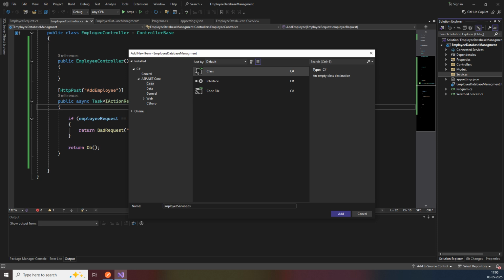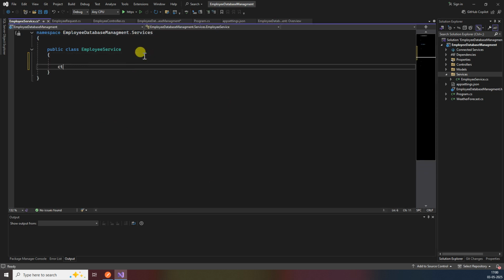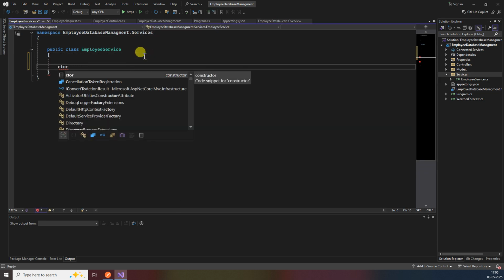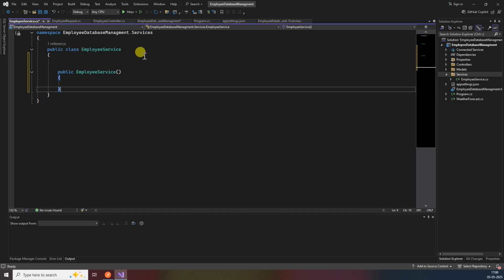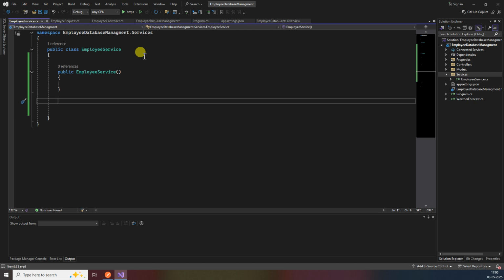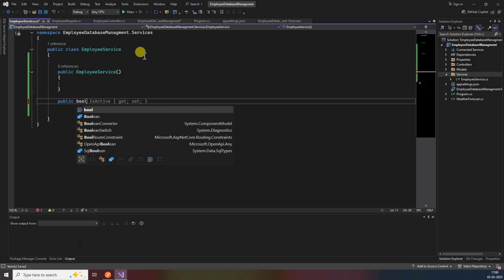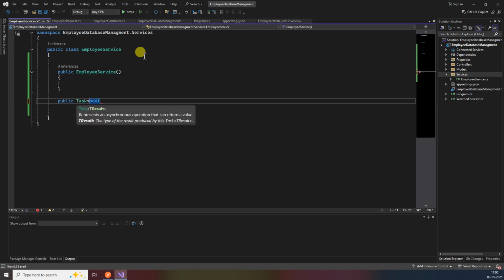In this class we'll basically be adding the business logic. You can type ctor and hit enter to get a constructor. This is a shortcut. So here I will write a public method. This method will return, let's say, Task of bool.